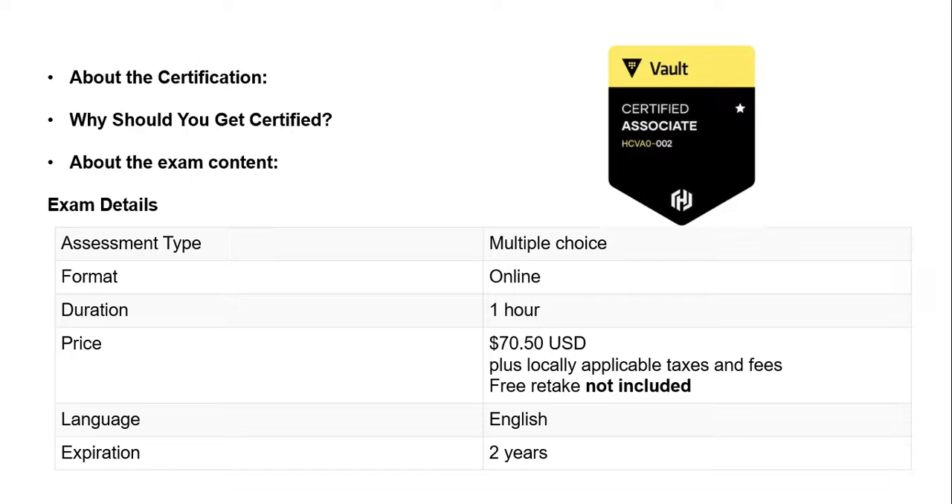About the exam content — you can take the exam online at any time for your convenience. You will be monitored by a proctor via webcam and microphone, so you need to have an active webcam, speakers, and microphone. You will have 60 minutes to complete the exam, which contains 57 questions. You must score 70% or higher to pass the exam. Once you complete your exam, you will get the result immediately, but you will receive your digital badge and certification within a few hours.